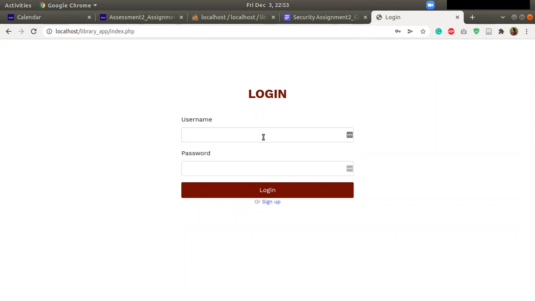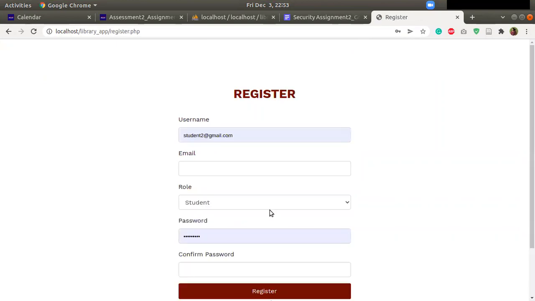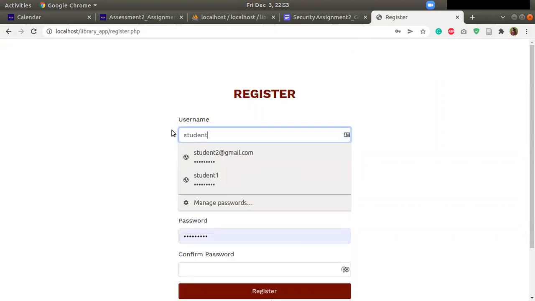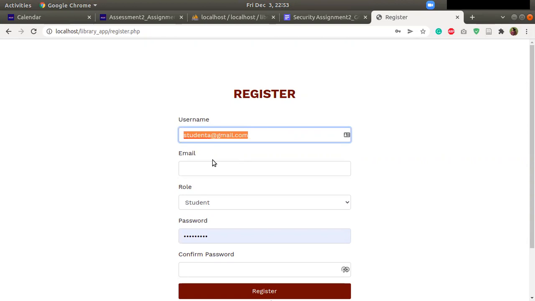When it comes to signing up, you're able to enter a username and email, select a role, whether you're a student or a staff member.